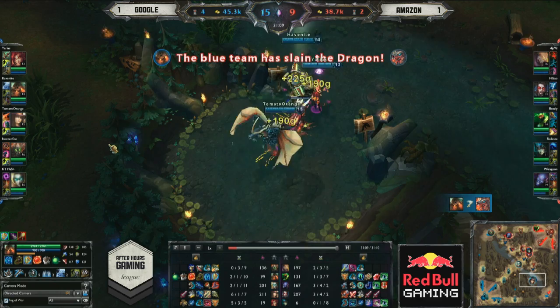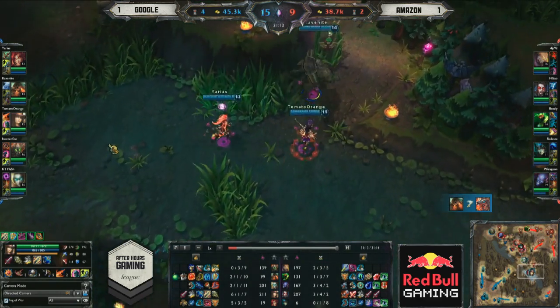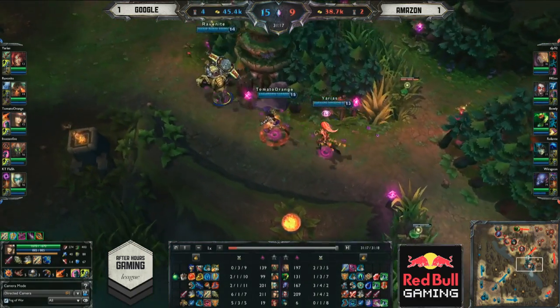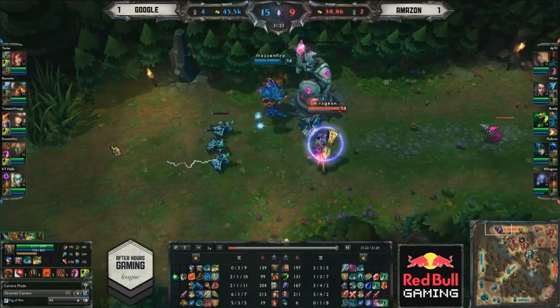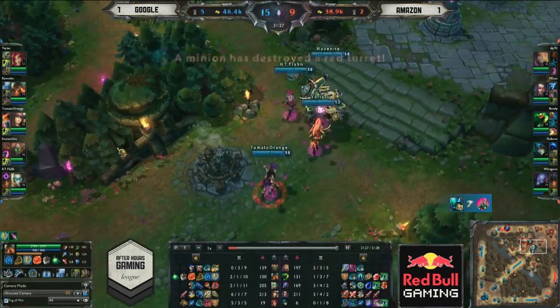It's going to be a Dragon now for Google. I expect to see similarly deliberate play from Google that we saw from Amazon in that game too. Yeah, they're just shy of a 7,000 gold advantage right now. Google are controlling this as well as they can. Raji going to unload on Frozen Fire, but he's not going to be particularly concerned about that one. And Frozen Fire is going to be able to take that turret. He doesn't care about magic damage.